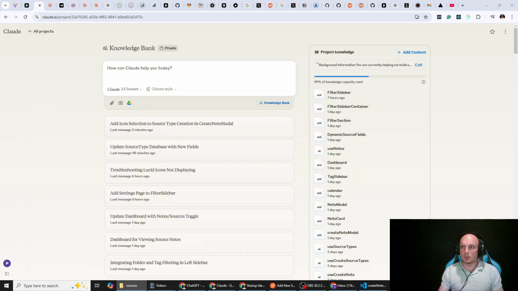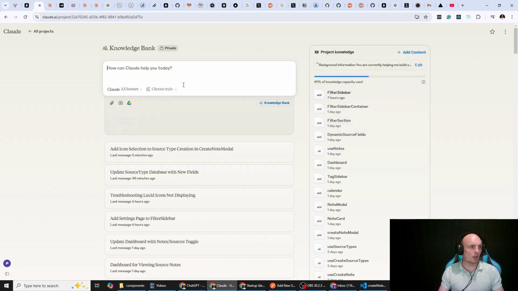Let's go to where is my project? Components, front end, sorry. Create source type form. So we'll bring in our source type form.